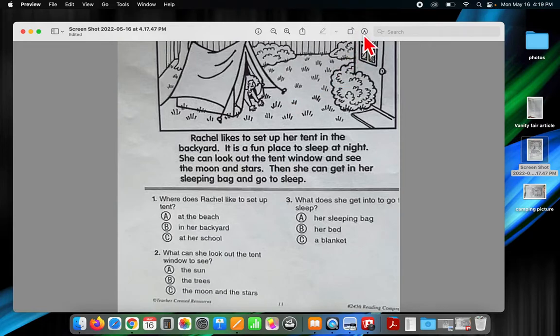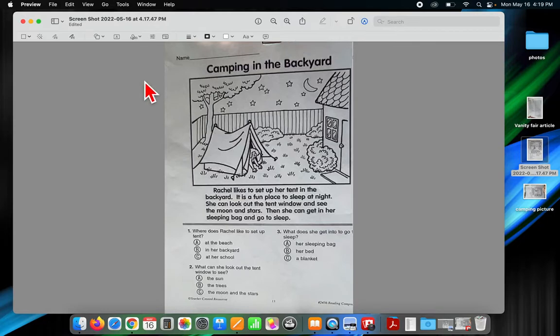I'm going to go up to the Markup Tool, which is right here at the top. And the first thing I'll do is answer the multiple choice questions by grabbing one of these pencil icons here. And I'm going to circle the correct answers with my mouse. That one and this one. Okay. So if I want to type onto the worksheet, I have that option as well.